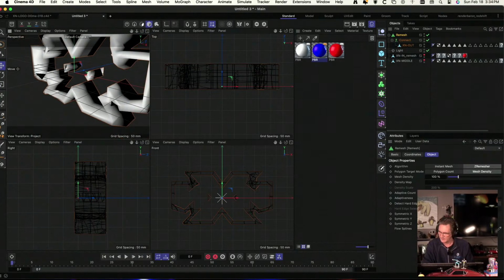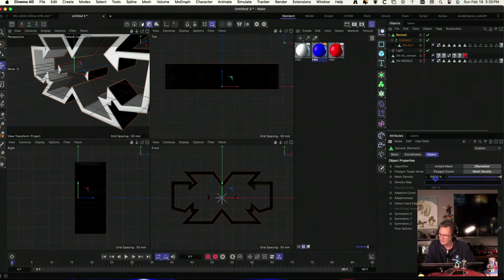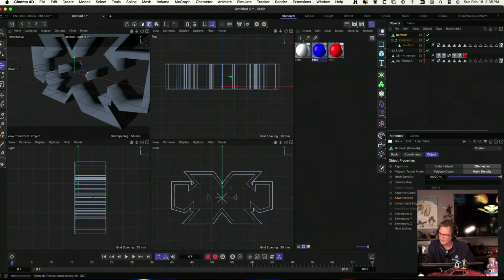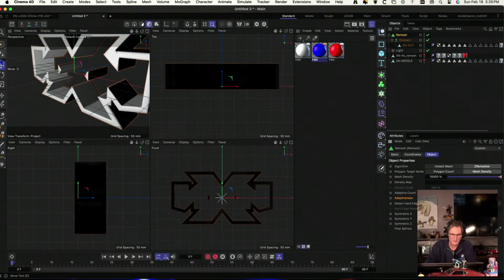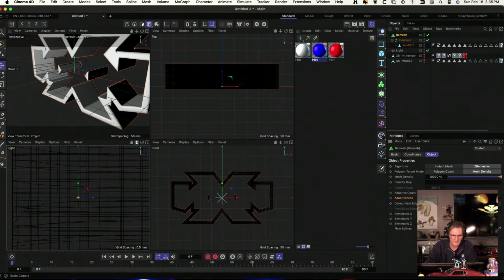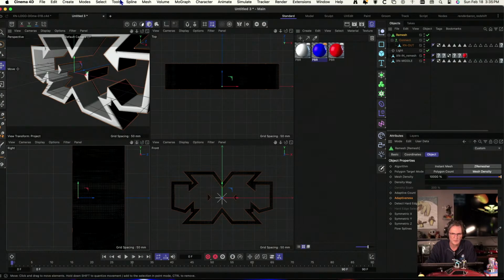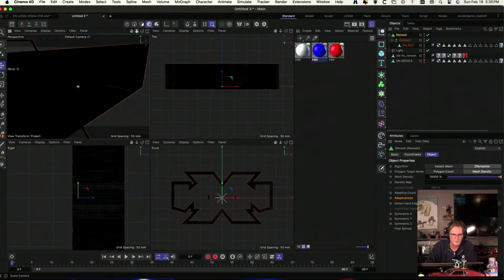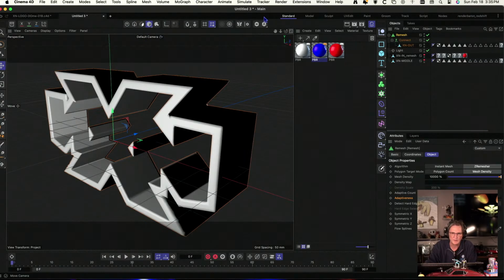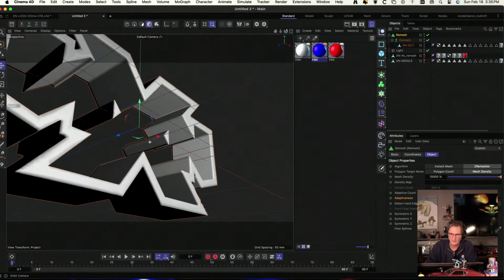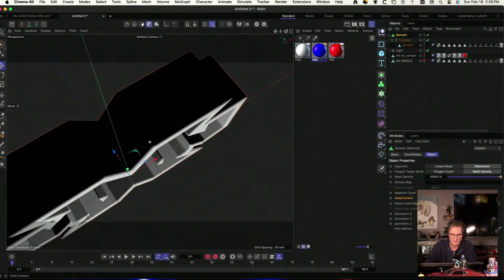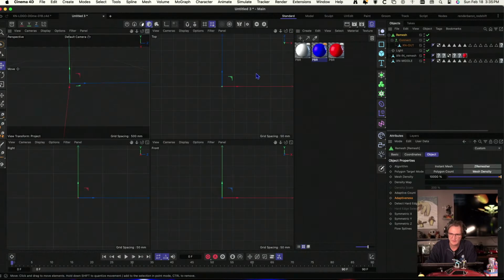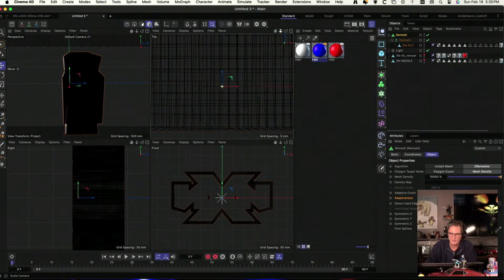Okay, so remesh, mesh density 20,000, 10,000. Okay, it'll only go to 10,000. Mesh density, okay. Well, that looks pretty good. Okay, well, then I did it wrong before. Must have been. Okay, so now you can see I've got a really nice, clean mesh, and it's nice and dense, as you can see from here.